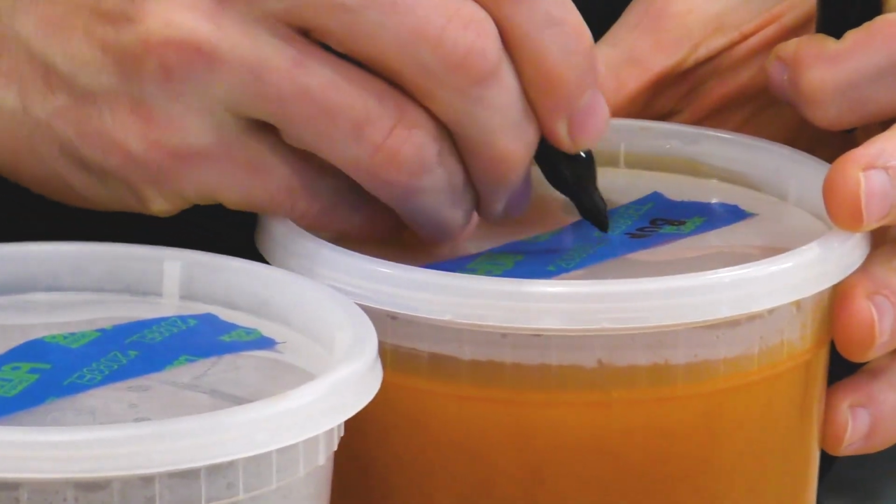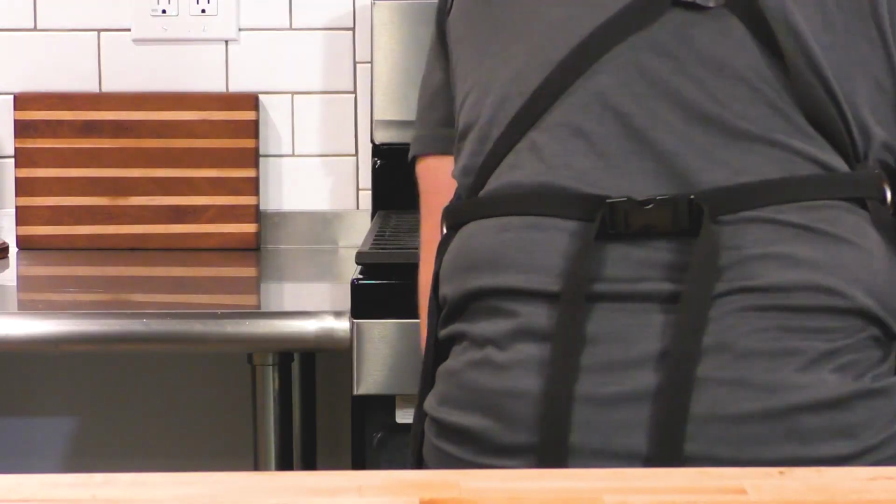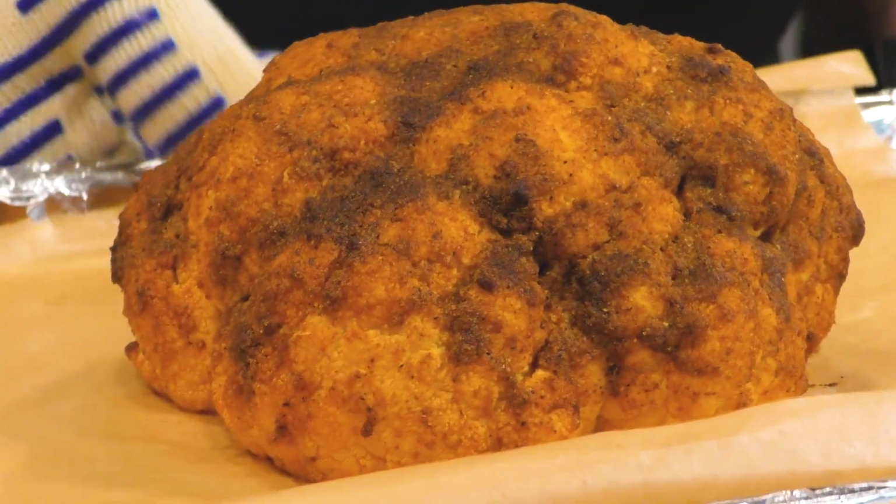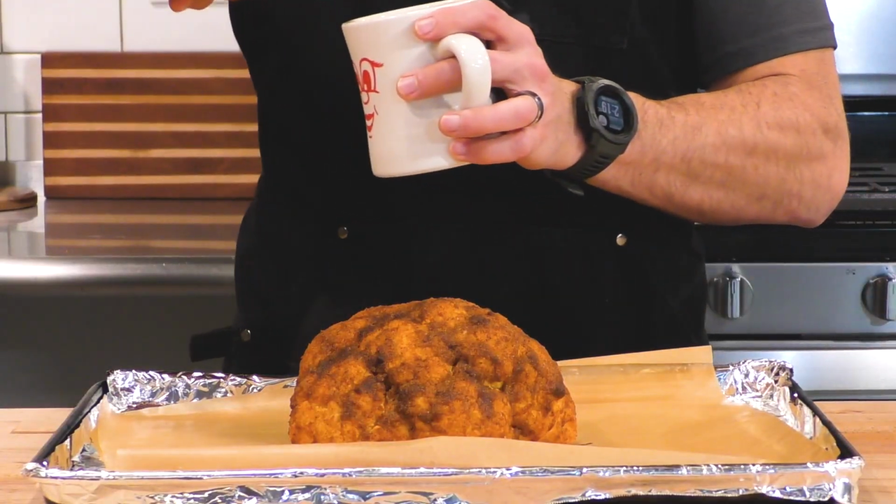And I'm going to make sure that I label it so I can know what it is when I see it later. Stuff gets lost in the freezer all the time without labels. And now look at the beautiful crust that's developed on the outside of this.